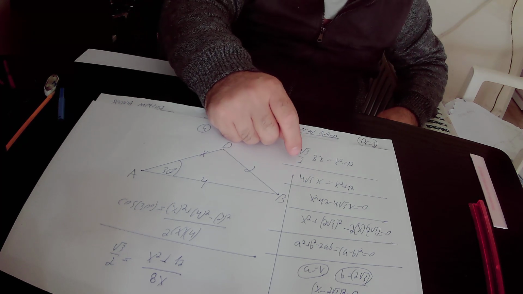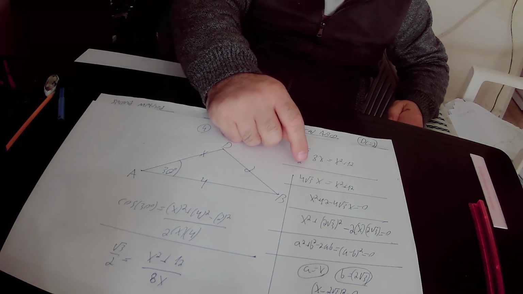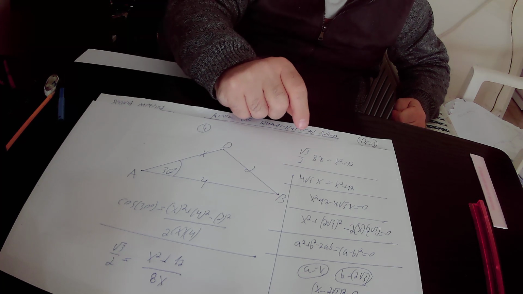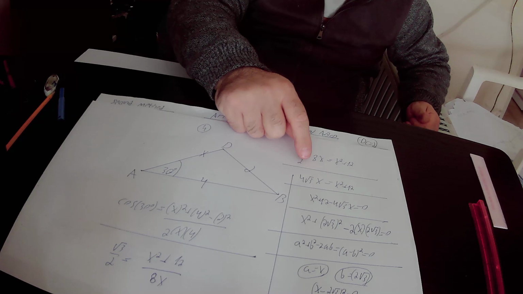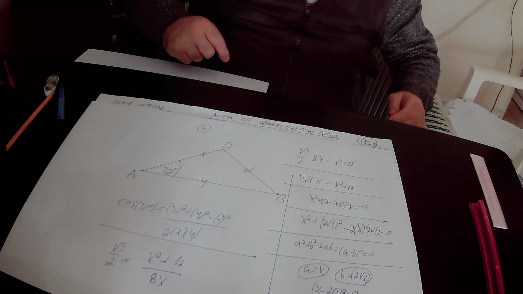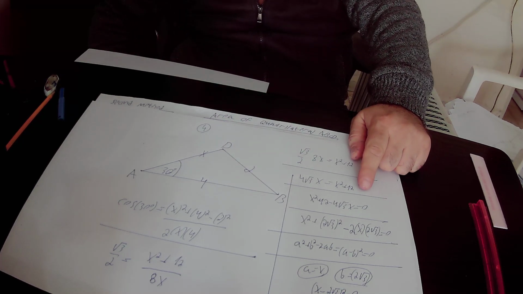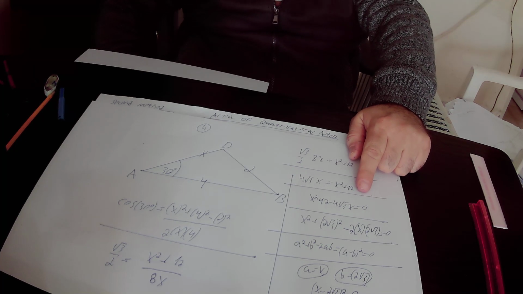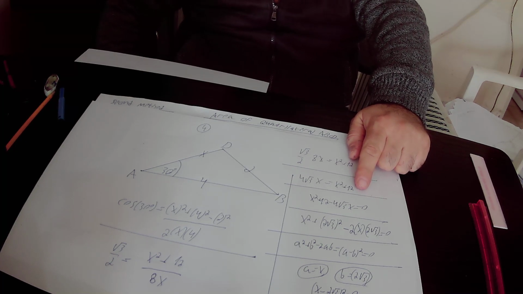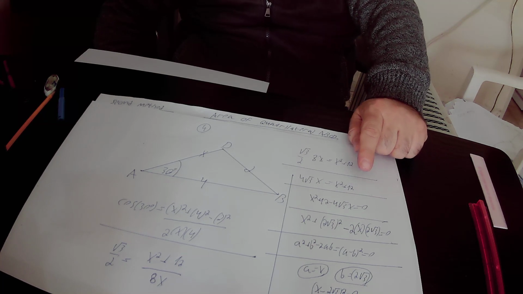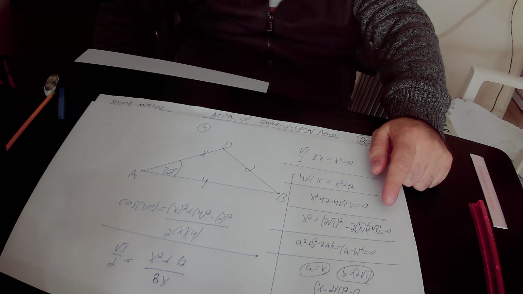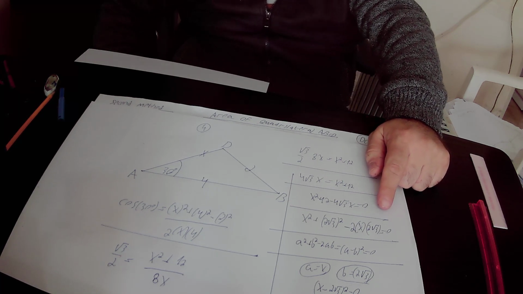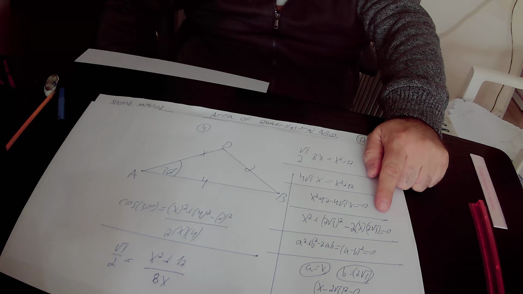So in this side of the equation we have 4 times square root of 3 times x equals x squared plus 12. And then we subtracted 4 times square root of 3 x from this equation and we got that x squared plus 12 minus 4 times square root of 3 x equals 0. We know that 12 is 2 times square root of 3 squared, so we substituted 12 by 2 times square root of 3 squared, and we got that x squared plus 2 times square root of 3 squared minus 2x times 2 times square root of 3 equals 0.